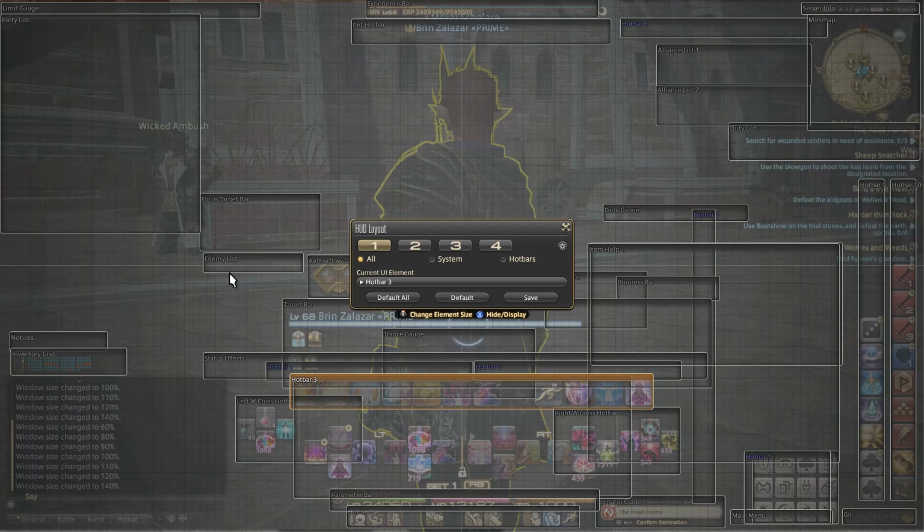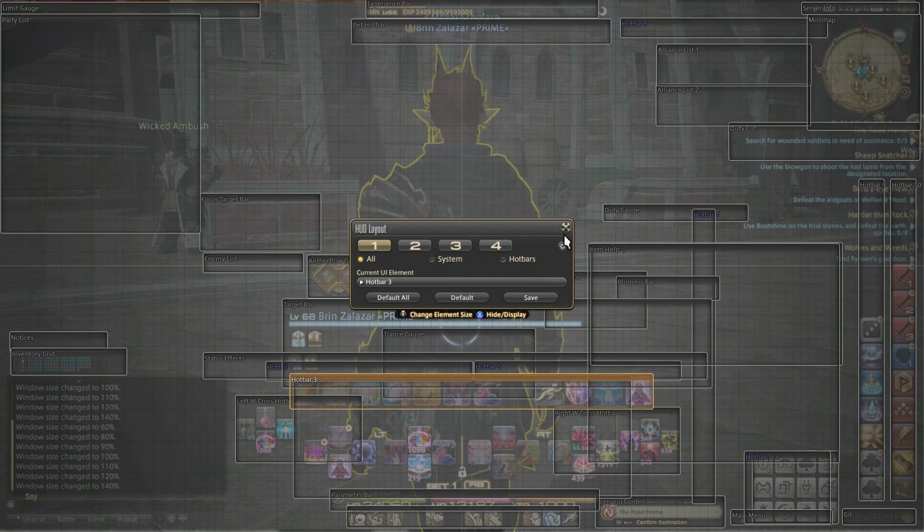but still status effects, enemy list, target bar, my UI, my job specific UI elements, progress bar, duty gauge, all of that exists within here because the majority of my time I'm going to be focusing on this and what is going on in the battlefield. So visually, it doesn't take me long to look over here or over there if needed, but again, most of this is communicating to me various things.